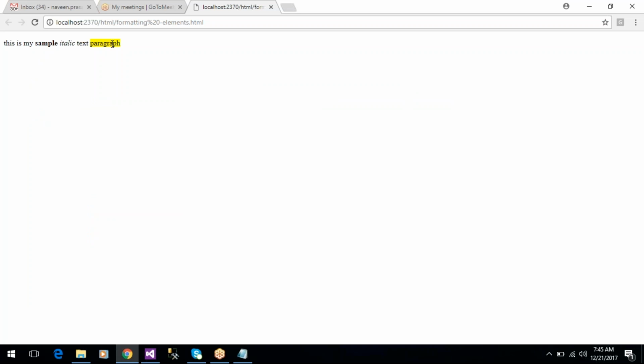This word is highlighted, and this is the default color to highlight the word or paragraph. Yellow is the default color in HTML. If you want to change this color, you need to write CSS for this.